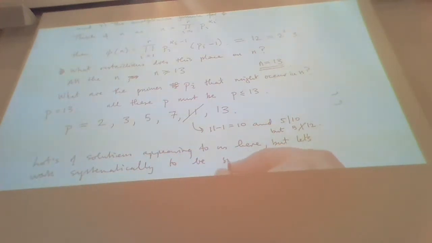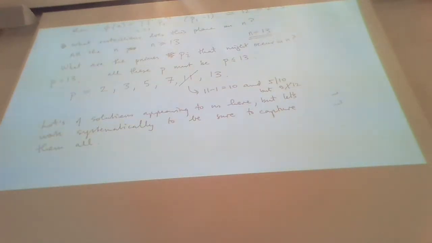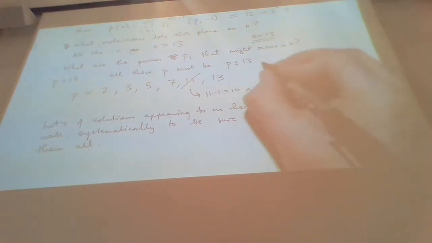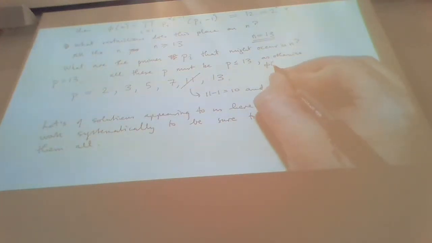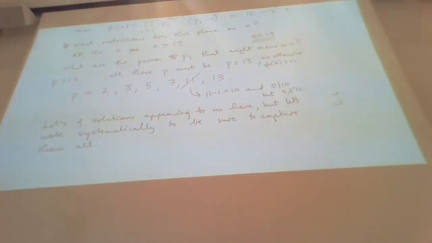To be sure to capture them all, because it's very easy in this case that when you start to see solutions leak out of your argument page, you just start picking them up one by one and having a look around, but then you might go away with a bunch of solutions and have left some behind. So you just want to be careful not to do that. Everything's been quite rigorous up to here. We've had rigorous arguments, such as the prime has to be less than 13, as otherwise 5n would be greater than 12. We've had very rigorous arguments up to now, so we just want to keep that going.